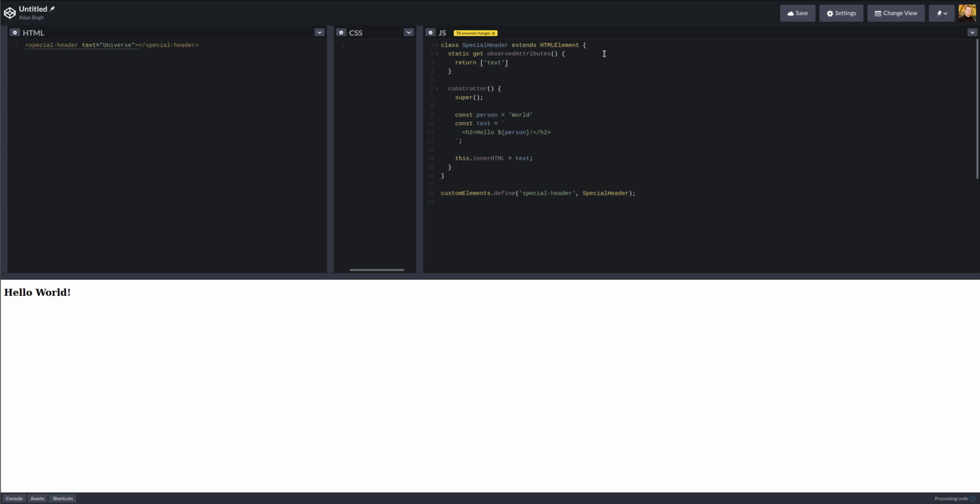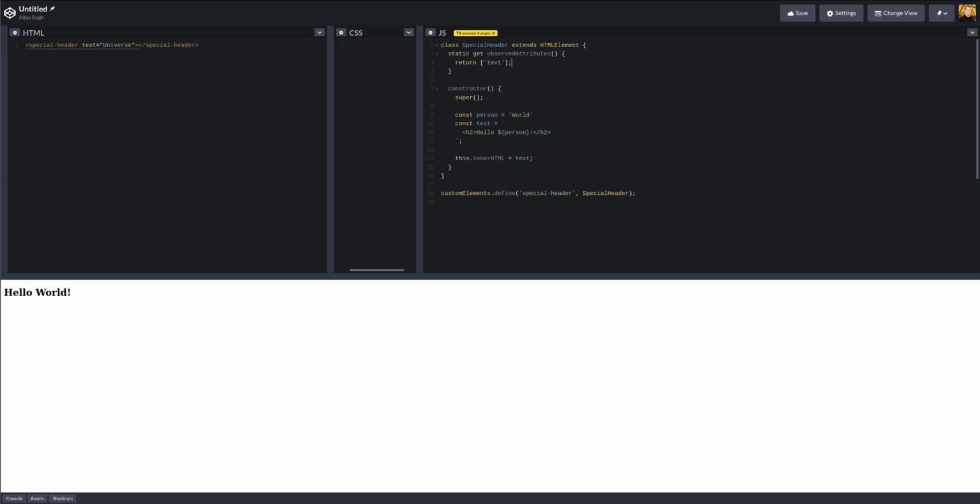So here this one returns the array of text. So that's our observed attribute. What does it mean, observed attributes? We're telling the web component that it needs to keep a watch on the text attribute, and then when the text attribute changes, we need to execute some other function.